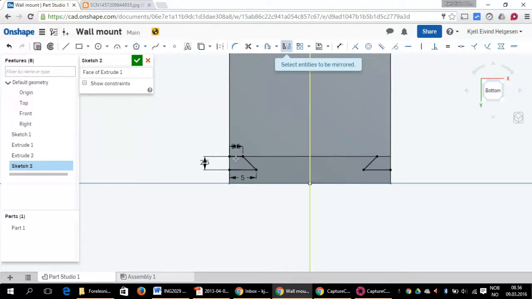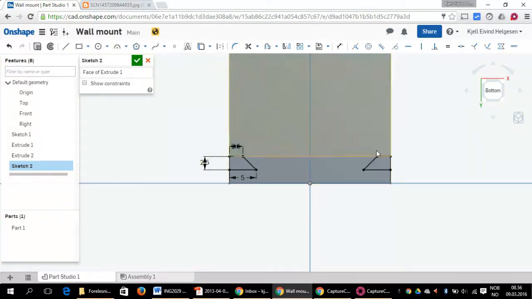So this one, this one, this one. Yeah. So that worked even better than it does in Inventor, actually, because it just did line by line and you can see them instantly. In Inventor, you don't get to see them before you push the apply button.